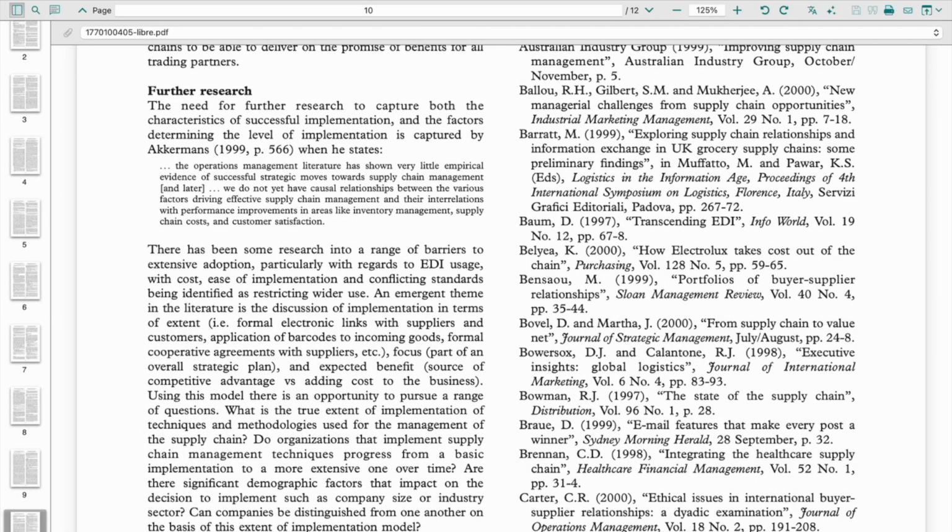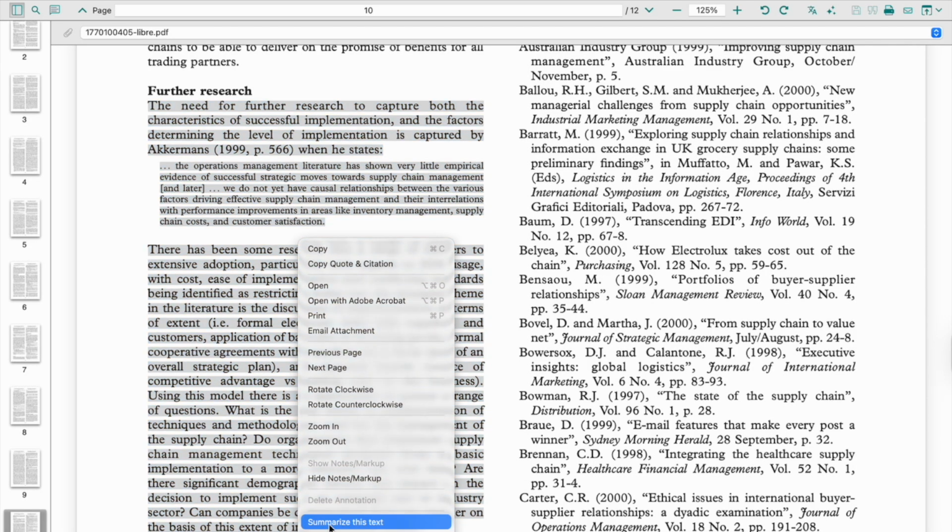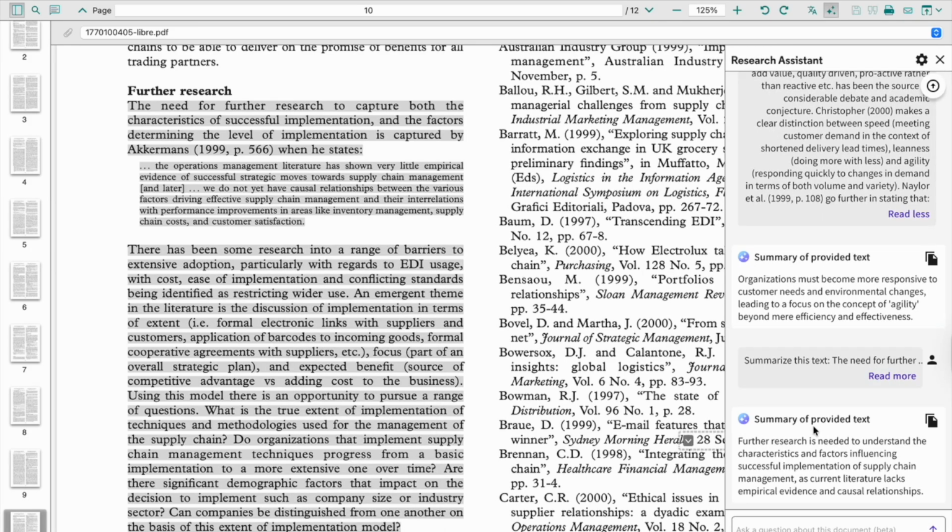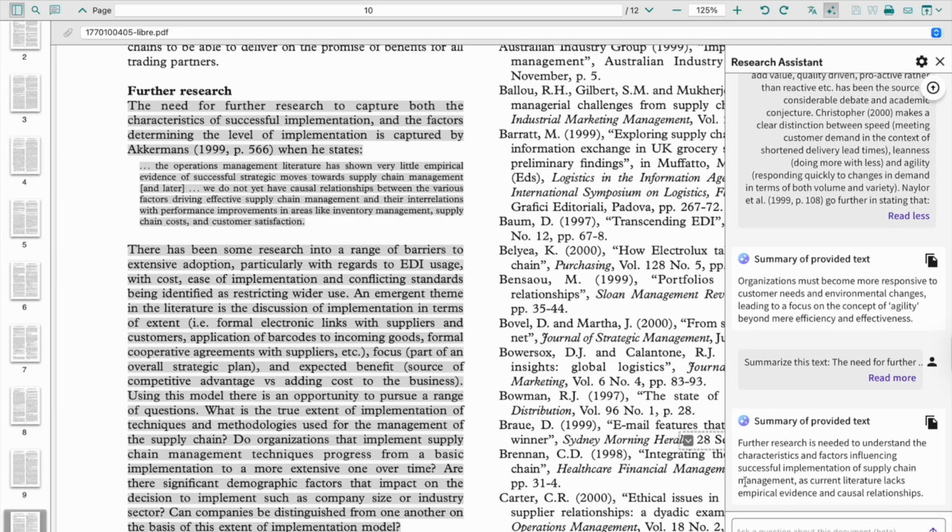The final feature that I'm going to show you is the summarize the text component that they added here. Very similar to the reading assistant that allows us to interact with the publications, what we can do with this particular feature is if we're reading a particular section within the publication, we can highlight the section and get a complete summary of it. So if I'm highlighting this section right here and I wanted a summary of this, I can highlight it, right-click, and select the summarize this text option located here. And as you can see here, it provides us a summary of this entire section, which is fantastic.